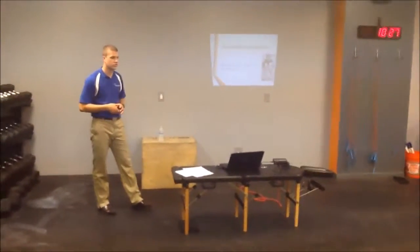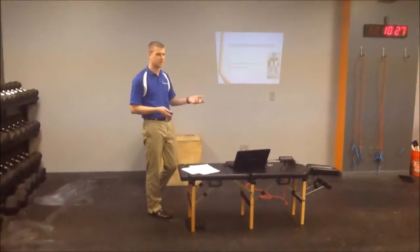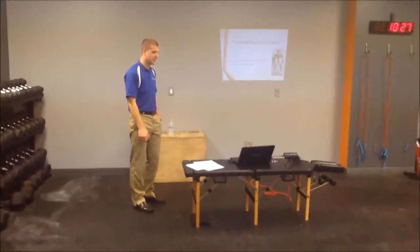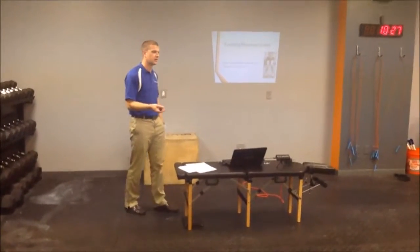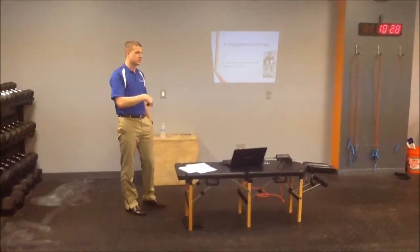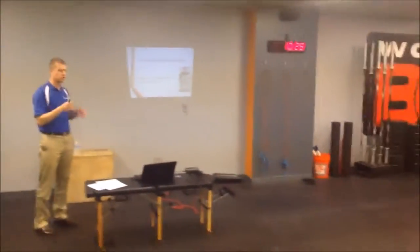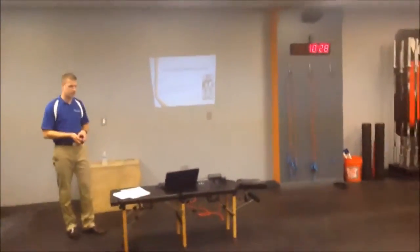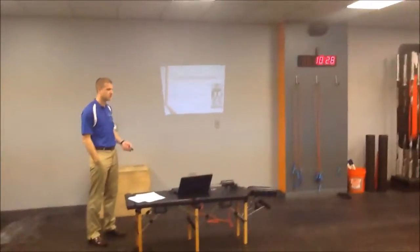One of the other things that we do to monitor how the motor patterns are working in an individual athlete is functional movement screens. It's a specific movement that identifies an area of restriction or instability within the kinetic chain. A lot of these go back to the 1950s and 60s when they were first discovering neurology and how a lot of things worked, looking at which order muscles should fire in to complete a specific task. And then Gary Gray and Gray Cook are two modern physical therapists who've done a lot of this and really developed it into more of a system.